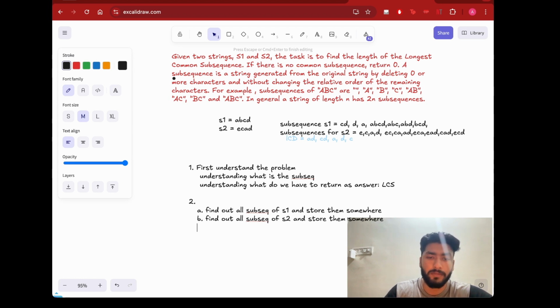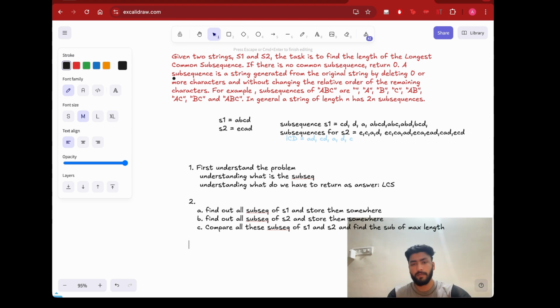And then we'll compare all these subsequences of S1 and S2 and find the subsequence of max length. If we can do this much, it's a very easy problem, and comparing wouldn't be a very complex thing. We just have to compare, that's very easy.